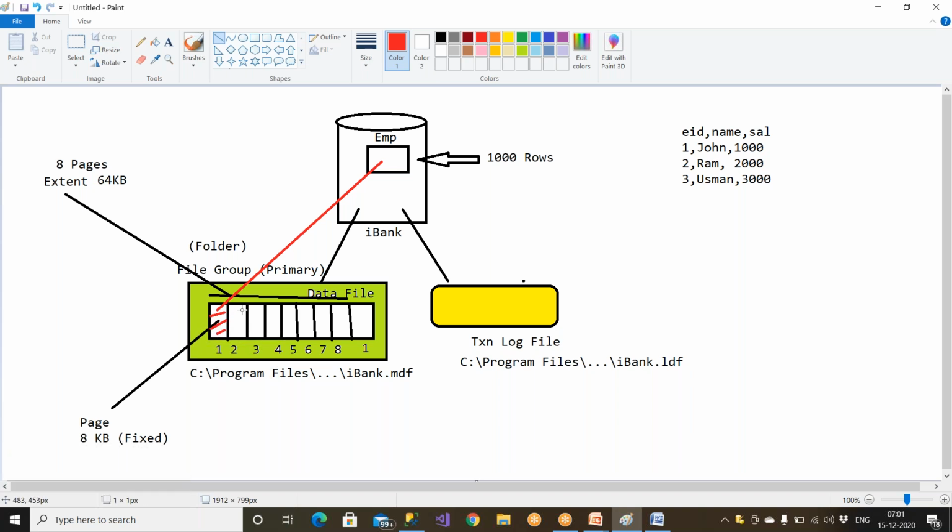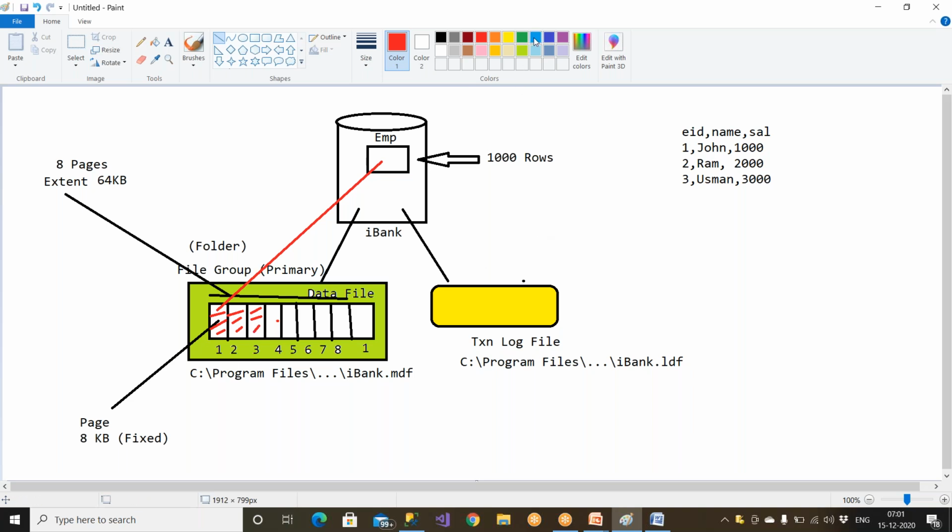Once the page is full, it will go to the next page. Clear? So this is where the data of the employee table is going to come. Now, if this page is full, it will occupy the next page. Have you seen? So one table's data is occupying 3 pages.